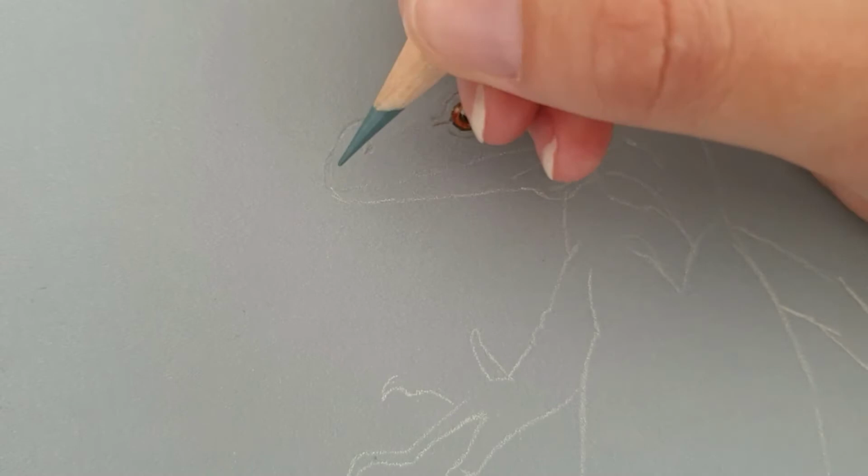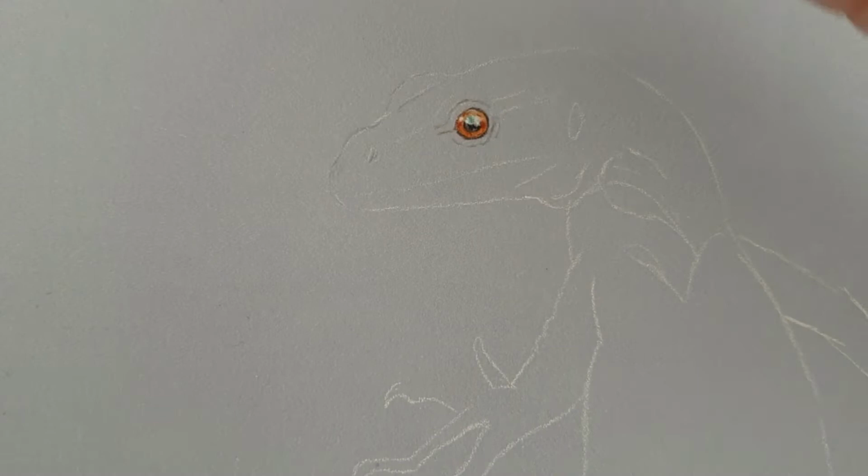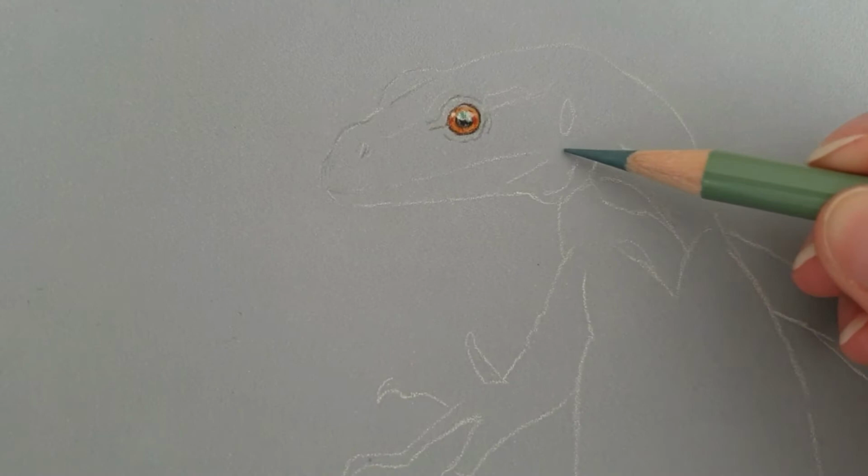Okay, so I'm going to remove some of my outline with the kneadable eraser. There you go. And come in like this. So his jaw comes out to just under his ear here, or about there. So this is the hinge on his jaw, and it comes in like that.